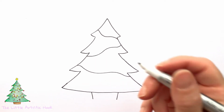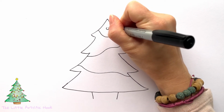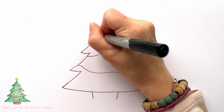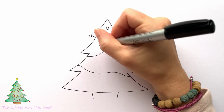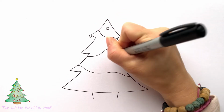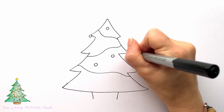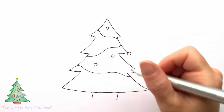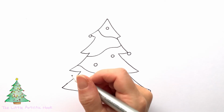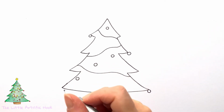And then before we do the lights, I'm just going to draw some little circles in here for ornaments. I'm just keeping it super simple and whimsical, so little circles wherever you feel like you might want a decoration. You can always add more in later. I like to have some of them hanging off the little points of my Christmas tree that are coming out to the sides. And I think I'm just going to add maybe a couple more, and then I'll go ahead and finish off the lights before I decide if I need any more little Christmas bulbs.